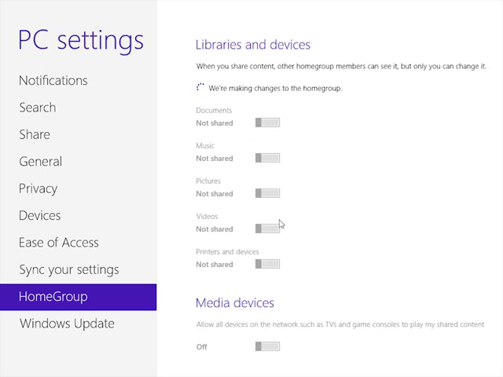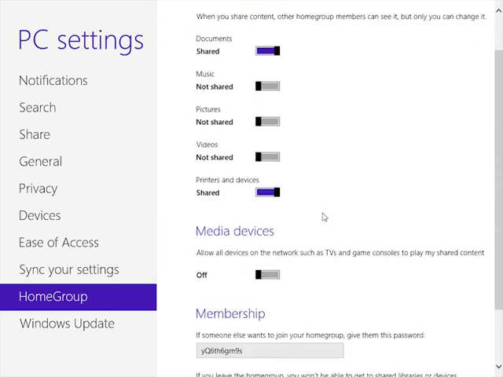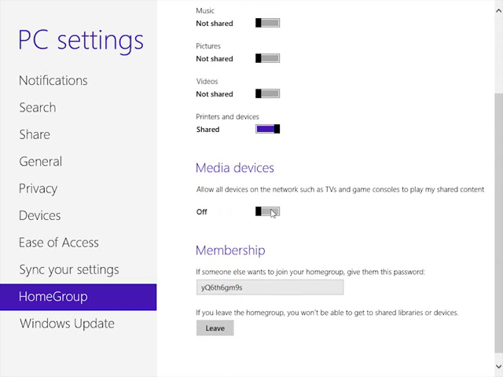And Windows 8 thinks for a little bit. Now you can use this page to configure what resources are shared from this particular computer. You can configure the Home Group tab here separately for each computer. So we wanted to share documents and printers. I'll just share those 2 resources. These other resources won't be available across the network. You can also choose to share with media devices.